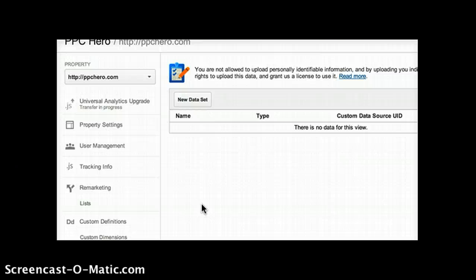Additionally, there are some CRMs that actually do integrate with Google Analytics, which is fantastic because if you've got a lead gen client that's collecting all sorts of data that then has to come through you, that then you set side by side with what you're seeing in analytics, that can be a bit cumbersome. So one of the great options that you've got with Universal Analytics is actually connecting the two so that they communicate with each other without a lot of human interaction. While that's a bigger fish to fry, that is something that's coming down the pipeline, which is really exciting for those of us who do a lot of taking data from separate sources and putting them into one pile.